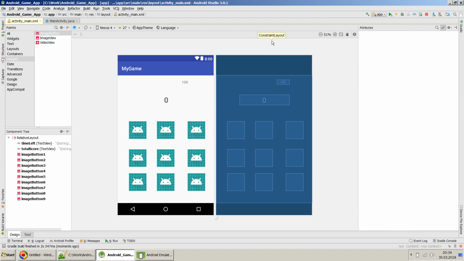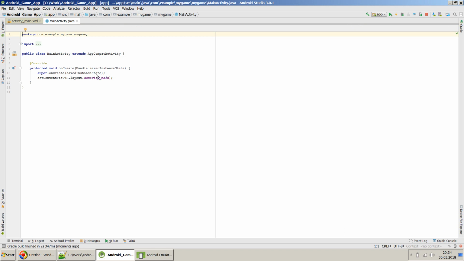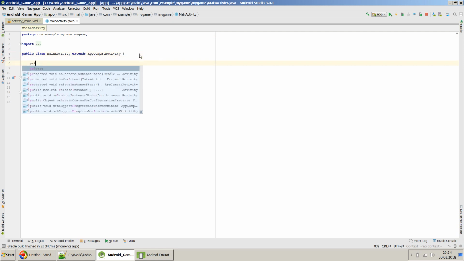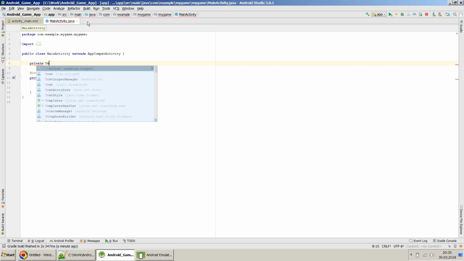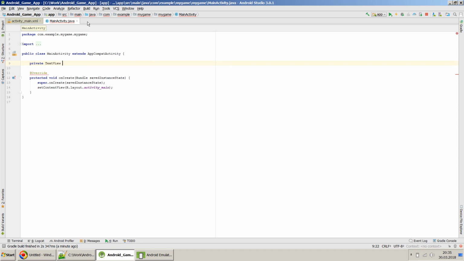Now let's jump to the Java code. So in Java, you will by default get the onCreate activity. Some of the parameters which we'll need are private, and we need TextView, and we have to define two variables, time left and total score.